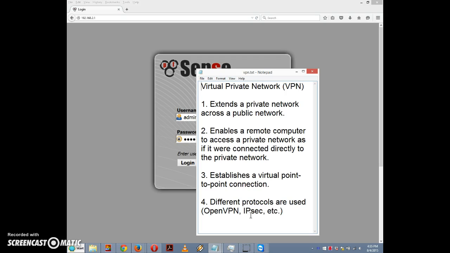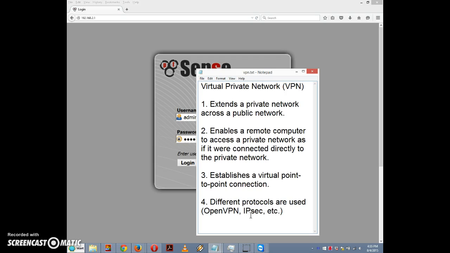So VPNs are one means of achieving this end. It's not necessarily the only way, but it provides an encrypted tunnel between us and the site that we're accessing, so it serves this purpose quite well.